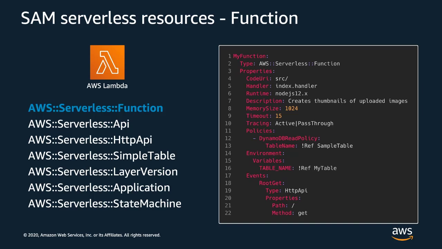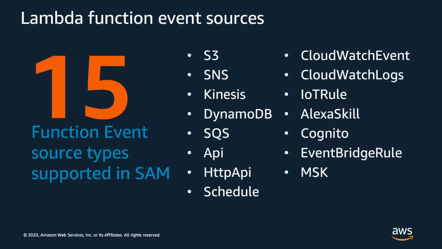And then we get to line 11, which is our policies. Policies are the permissions that this Lambda function will have when it's invoked. In this example, we're using a DynamoDB read policy, and we're passing it a table name. The second thing we're passing is an environment where we can pass in variables, and I'm going to pass to the code the name of that table, so we know this is the access to the table that you need. And then finally, line 17 is the event. This is the event that's going to trigger or invoke the Lambda function. Now there are 15 specific SAM supported event types that you can use, and you can see them listed here.